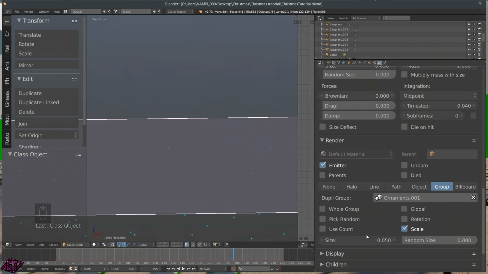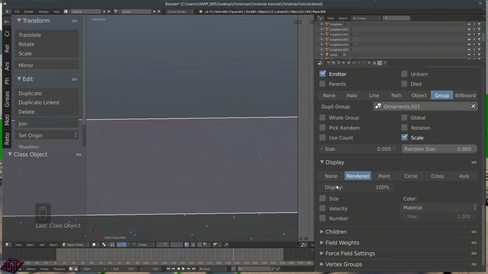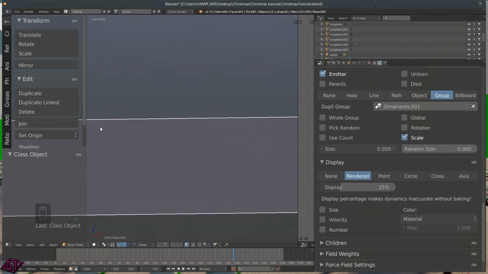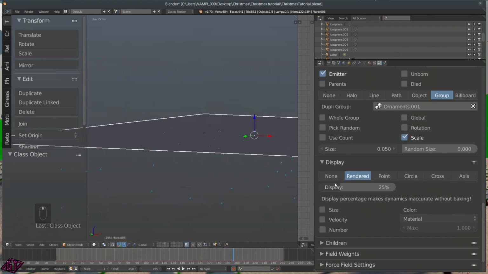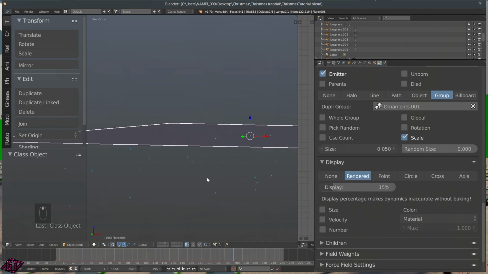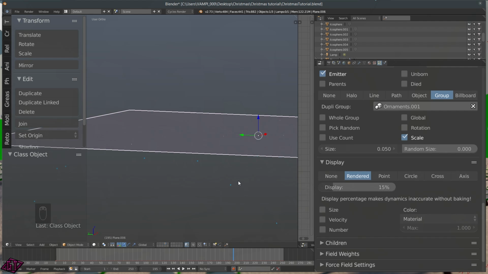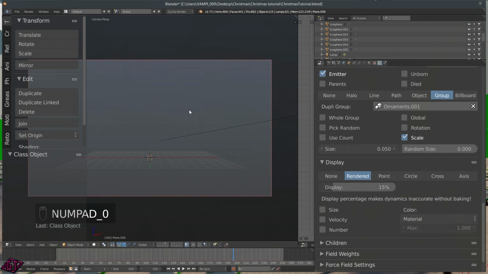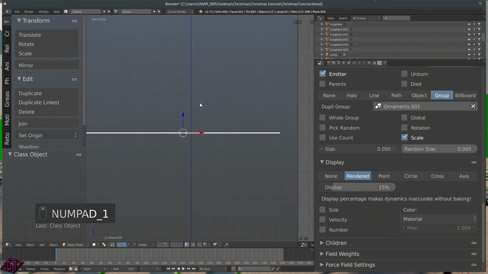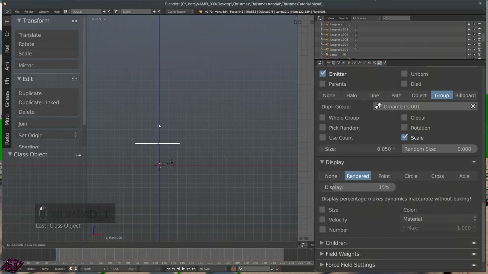And so we're going to go down here to the display because it's being super slow, and I'm going to click on 25%. That way it's not so slow for me. Even 15%. Still moving super slow. So press 0 on your num keypad, and let's press G and then Z. Then let's actually press 1. Now I'm going to bring that back down.